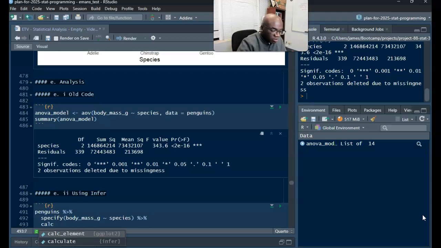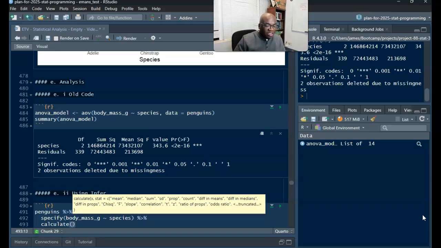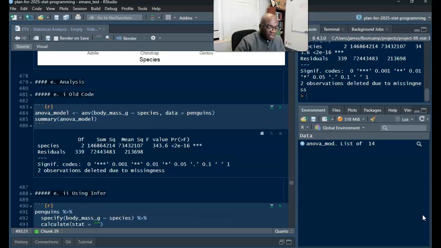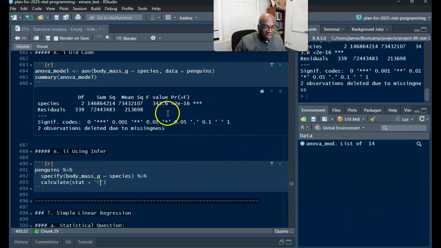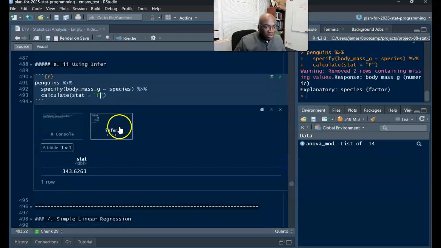The functions I'm going to use are specify and calculate. Specify is used to specify the relationship, and then I'm going to calculate the test statistic, which for the ANOVA comes from an F distribution. And here we go. Here's the F distribution, and here's the test statistic.